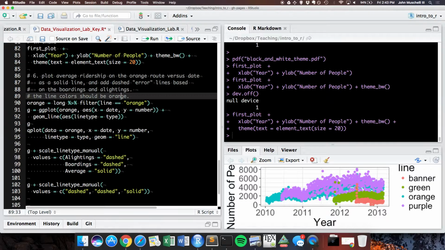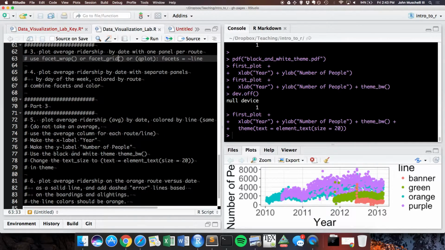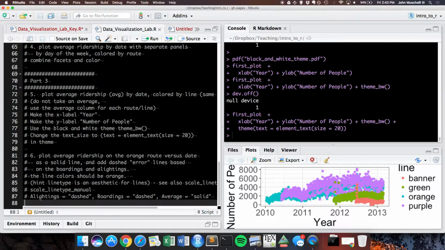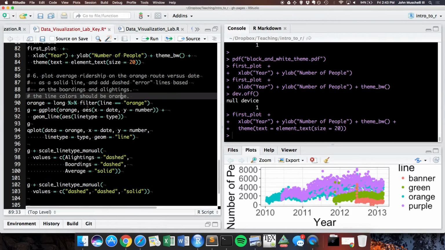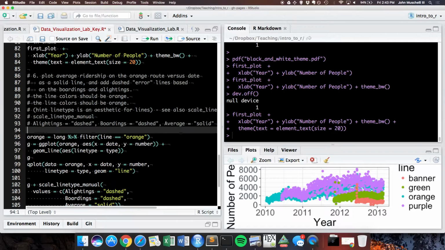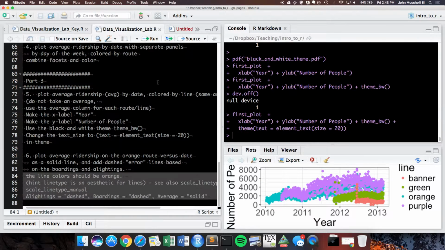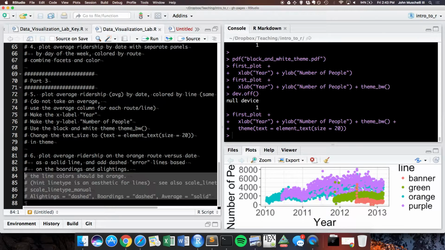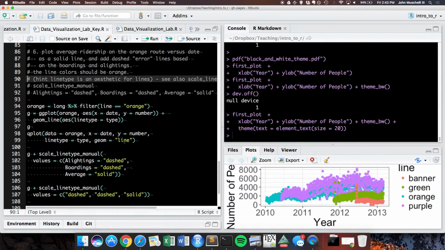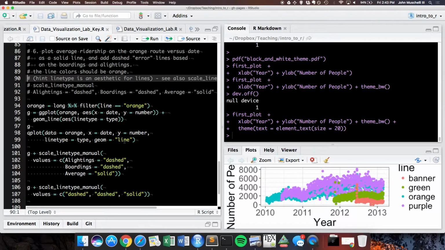So I believe in the key in the lab, the key and the lab are a little different in the sense that in the lab itself, we added this text to say line type is another aesthetic and certain things like that. But in the key we didn't. So scale underscore line type manual is another thing.